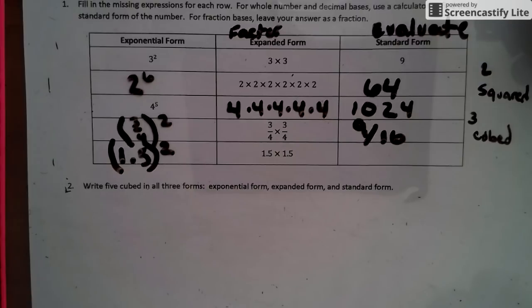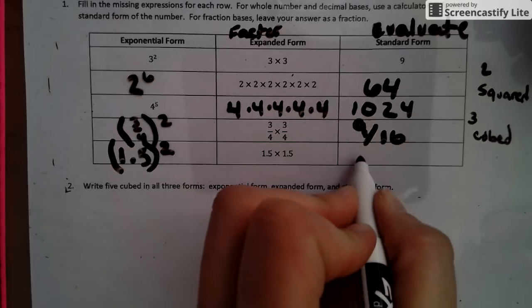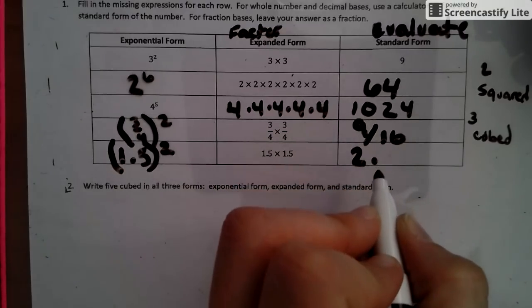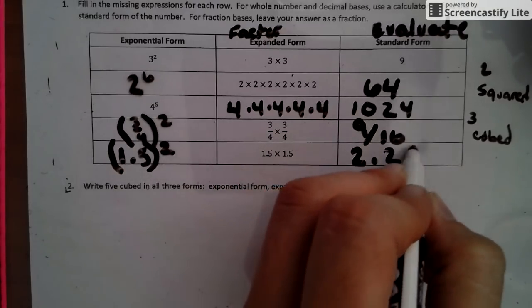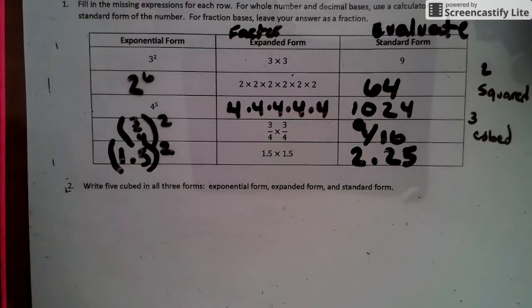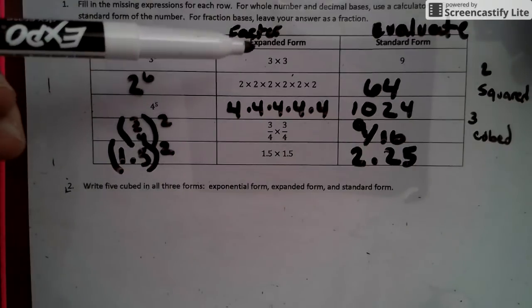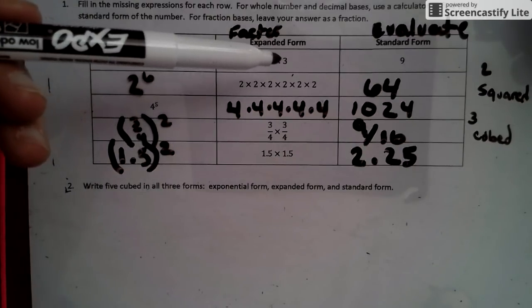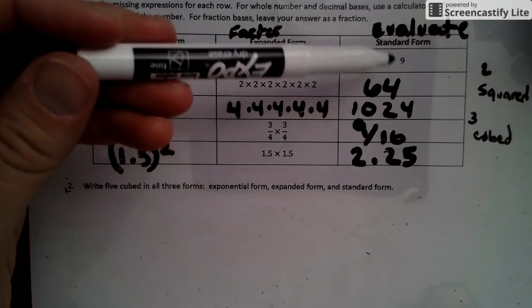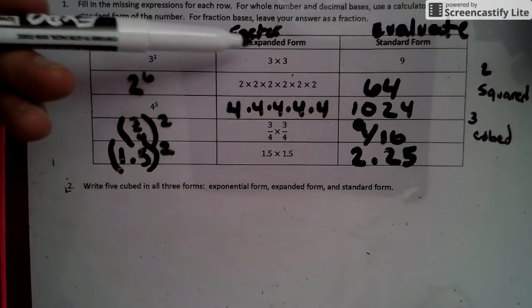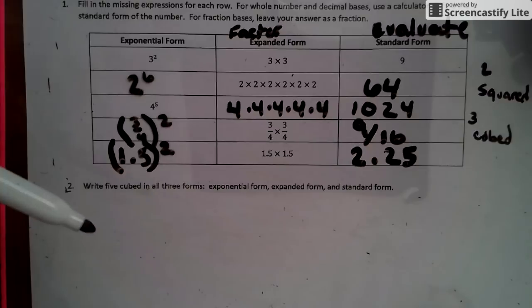Okay. So the biggest thing is that you remember the rule for decimals, and that however many numbers are after the decimal point is how many will be in your actual answer. Okay, so key facts here. Exponent tells you how many times you write the base number. Remember, be careful not to add when you're doing it. It's 3 times 3, not 3 plus 3. Evaluate is the same thing as standard form. Expanded is the same as factor.